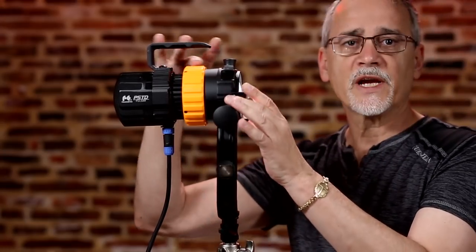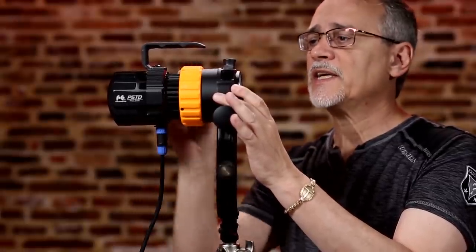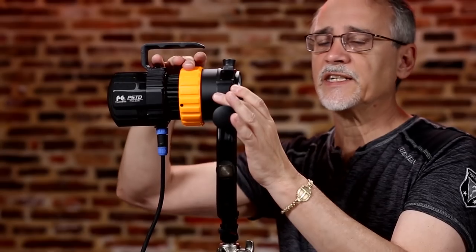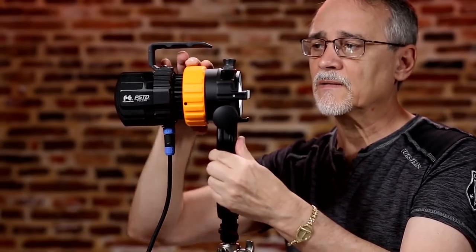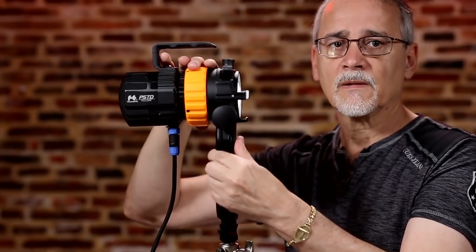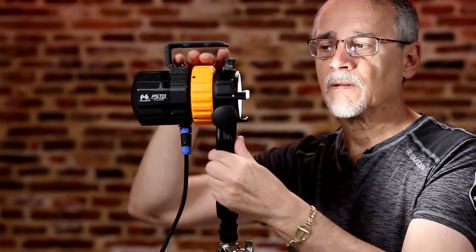And if you watch right in here as I adjust this, you'll see how long that is. Now watch as I adjust this right here. Watch the length of this. So that's how Fresnels work.